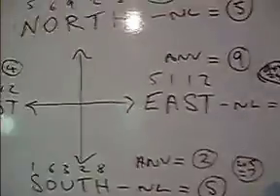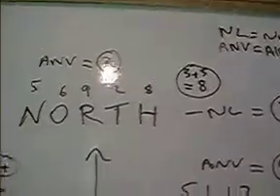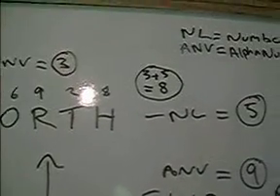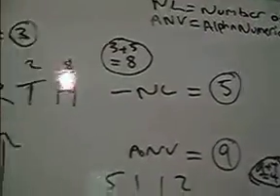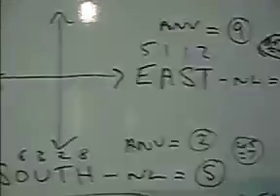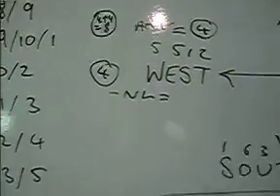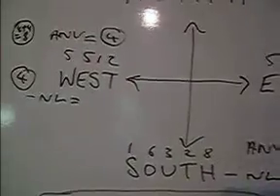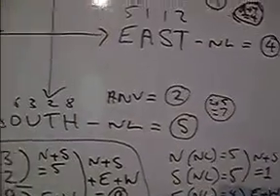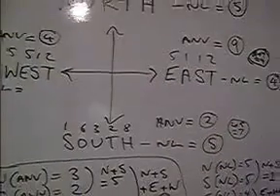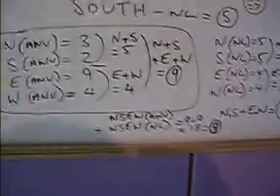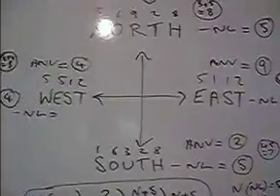So another 9. Now on top of that, if you add the AV and the NL of each direction, so in this case 3 plus 5, I've got 8 for north, then I've got 4 for east, then I've got 8 for west, and then I've got 7 for south. If I add all those numbers together, 8, 8, 4 and 7, I end up with 27, which 2 and 7 equals 9. And then I could add all those 3 9s together and get 27, which equals 9 again.